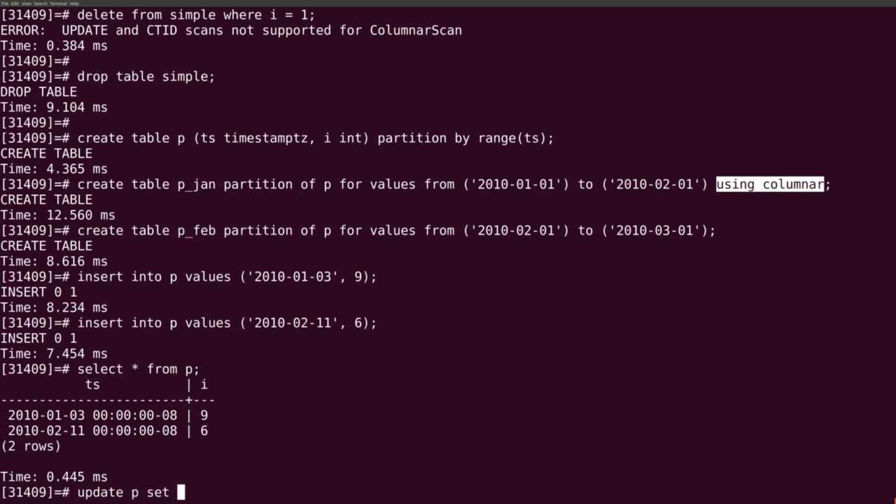If we try to update the parent for some values in the January partition, that's columnar, so we'd expect this to fail.